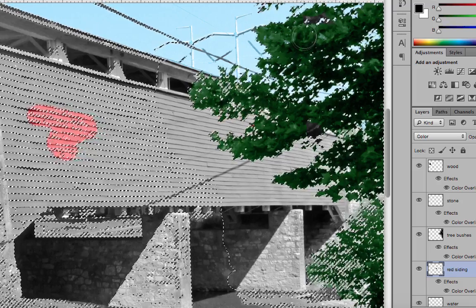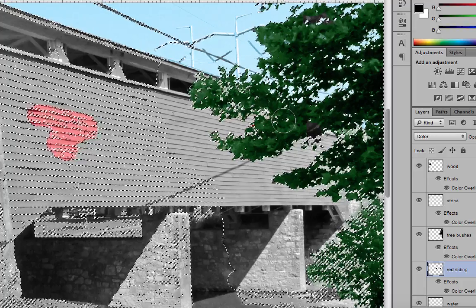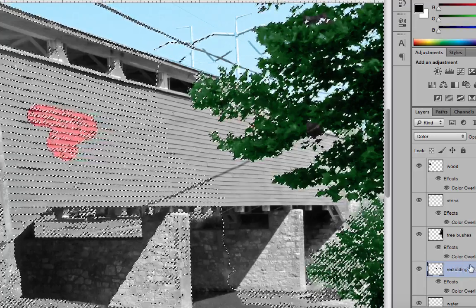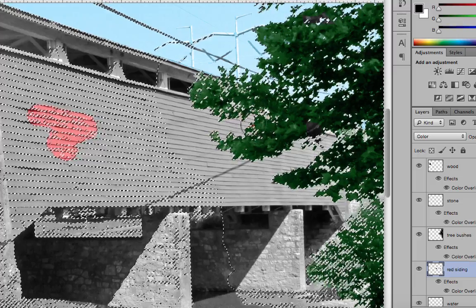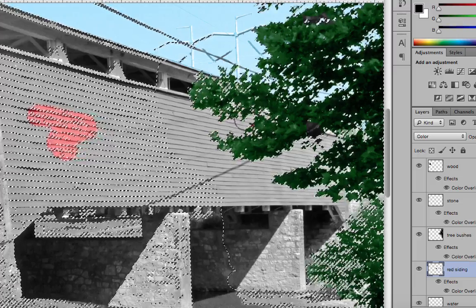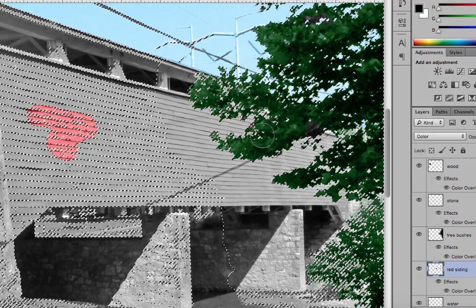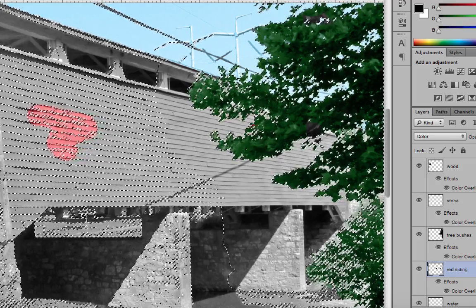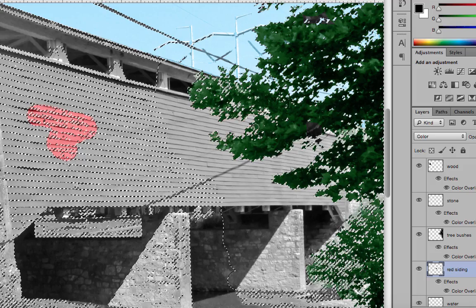Well, remember, this tree alpha is actually allowing you to paint on the tree. And the reason it actually started letting me paint is because we have red siding below tree bushes. So tree bushes will make it black, and then it'll put that overlay on. So it only caught a little piece here, which I should probably erase. If you needed to erase anything, I'll just erase that little bit of red that got in here.